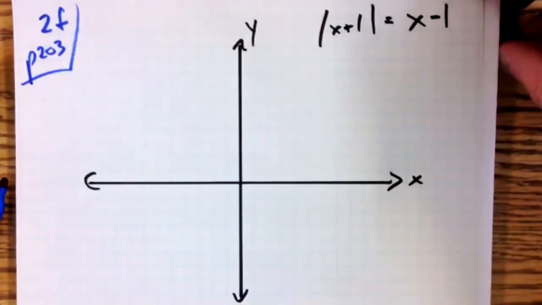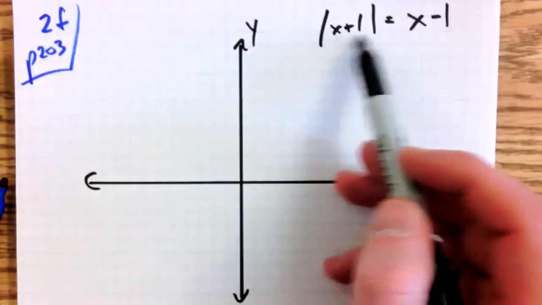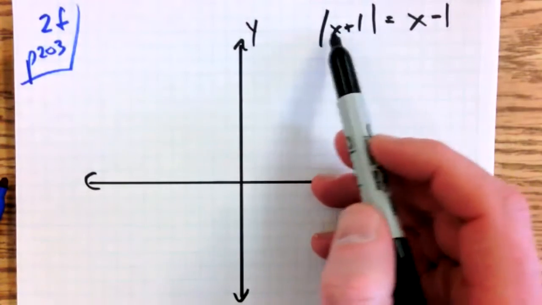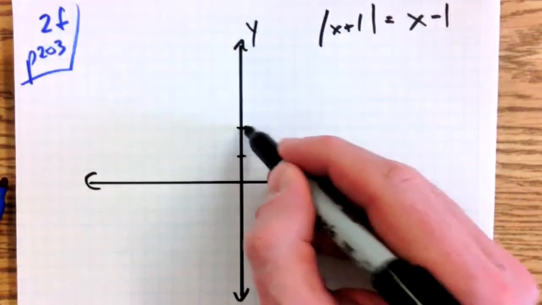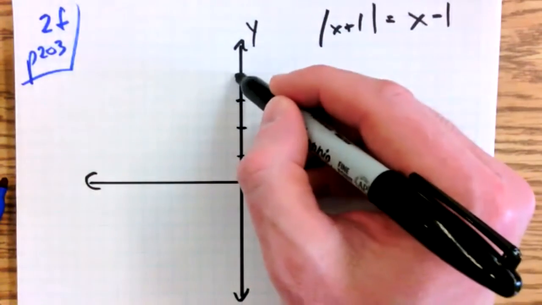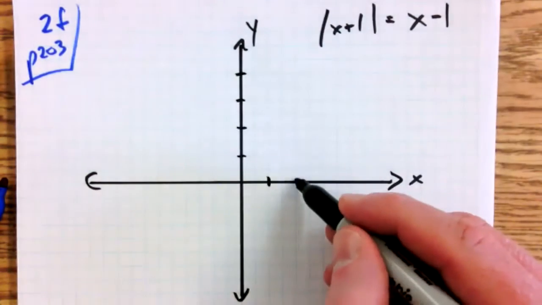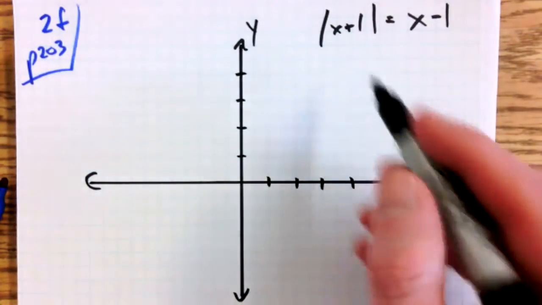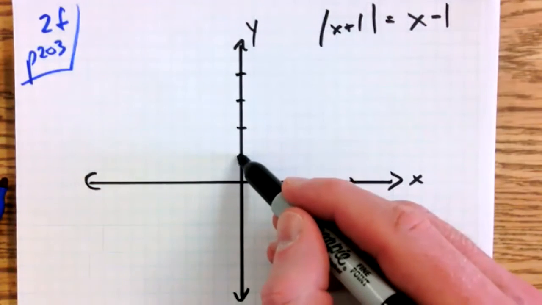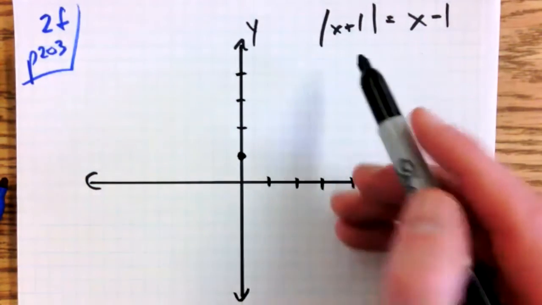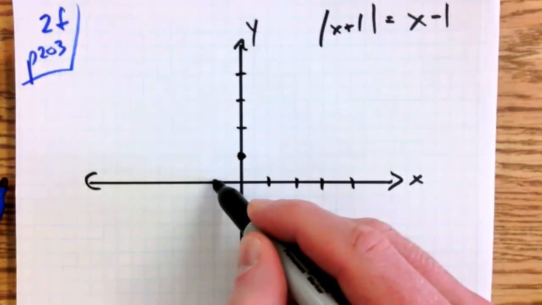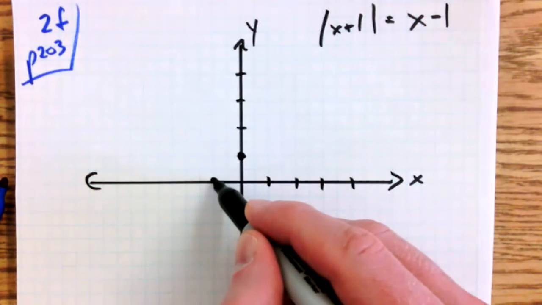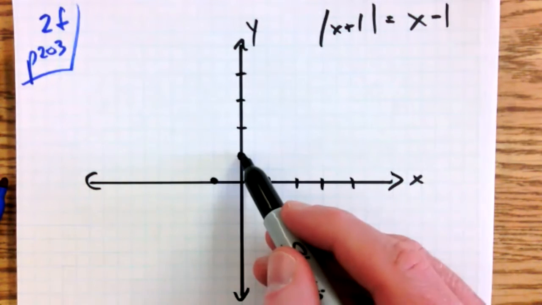All right, so first thing I'm going to graph is the x plus 1. I'm going to say that each 2 squares is 1, just to give me, again, some breathing room. Anyways, x plus 1 means that's the y-intercept. The slope is 1, so the rise of 1, run of 1.